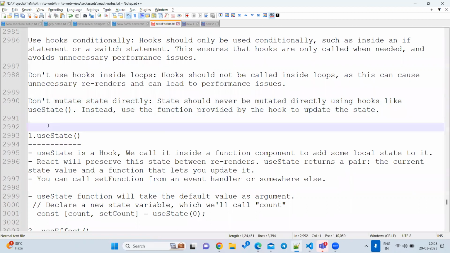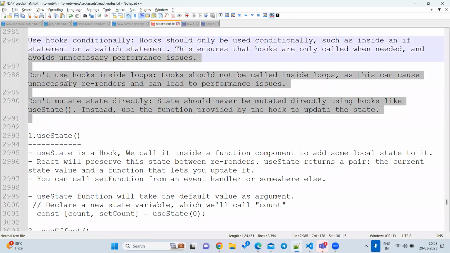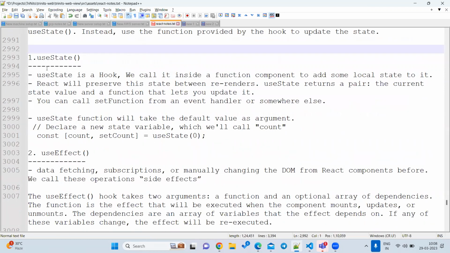So these are the rules for the hooks. There is a question they will directly ask: what are the rules we should follow when using hooks? We should write them only in the top level of the component. We should not write them inside any for loops. We should not write them in any inner component. And we should use the correct hook. Those are the rules. So let us go one by one here.